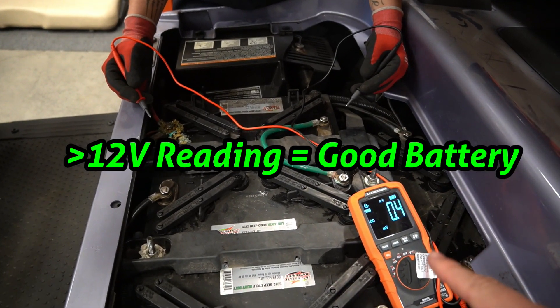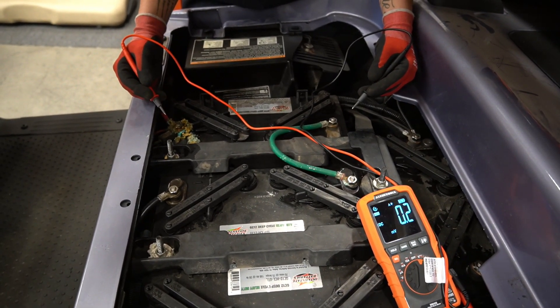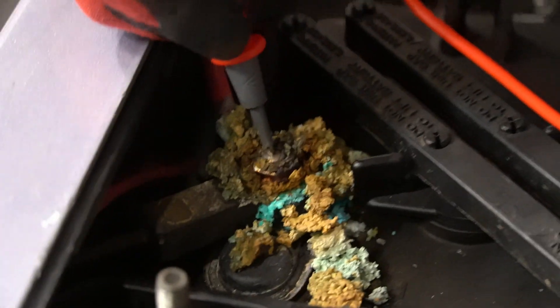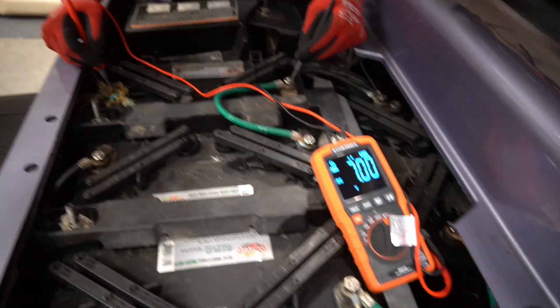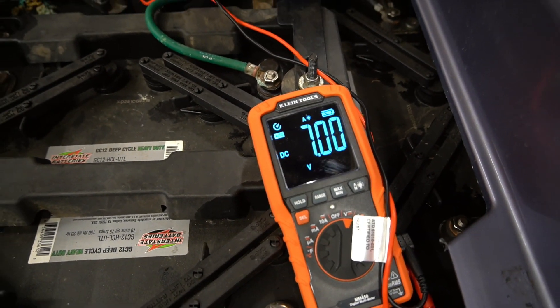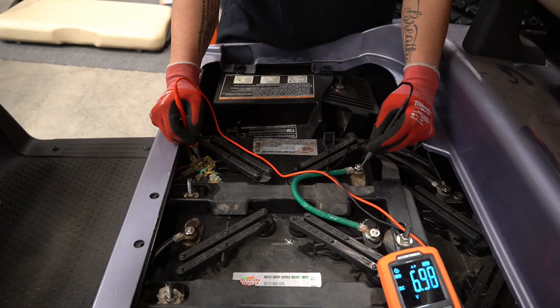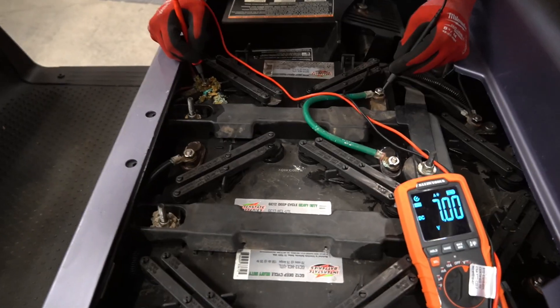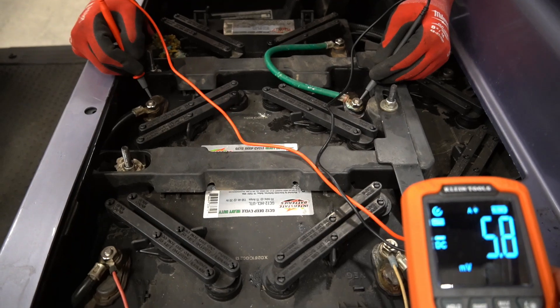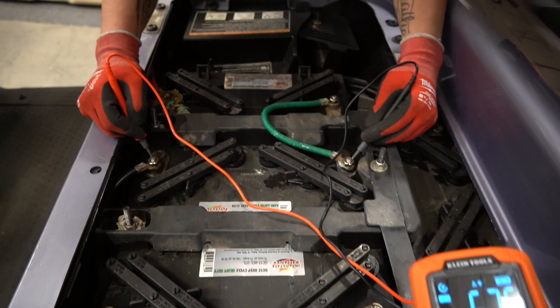As Chris tests these batteries, we're looking for more than 12 volts on our multimeter. When you have a 12-volt battery, you want it to read more than 12 volts if it's healthy. He's going around the corrosion — if you can't, you can scrape away a little bit of area to ensure good contact. We have positive to positive and negative to negative. What we're seeing is 6.997 volts — that battery should be showing 12. It was charged for a full day and sat for a full day, so that battery is probably cooked. On the next one, we're seeing 5.75 volts, which is even less charge than the first.